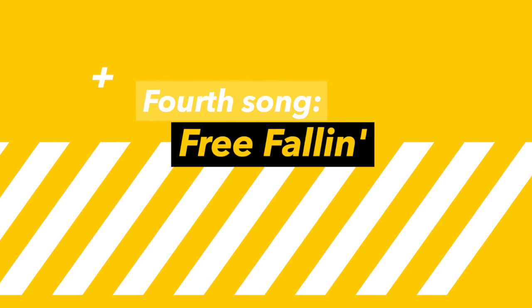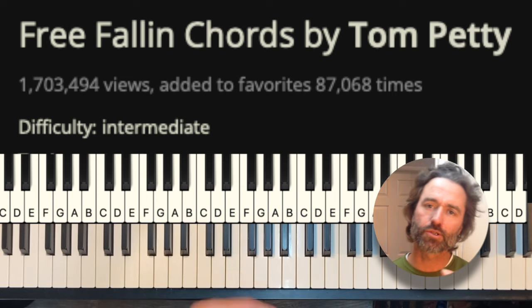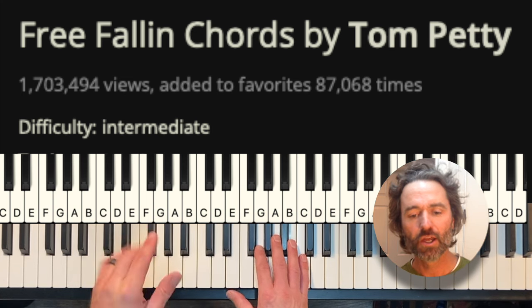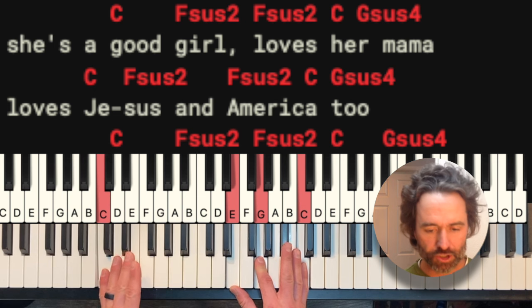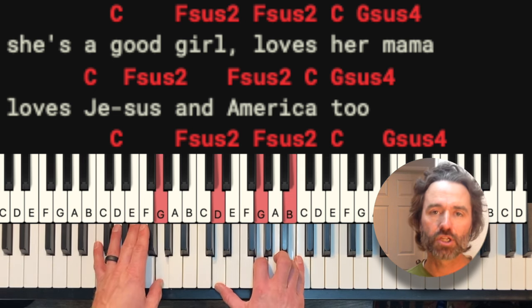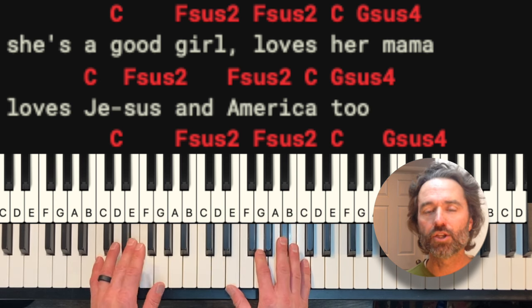Same chord progression throughout the whole song. That is three for you right there. One more. Free Fallin'. This one's a little slower, and this is when we're going to go from the C to the G, okay? So this fourth song is going to have this chord progression, C to the F, back to the C, and to the G, okay? Two beats on each chord.